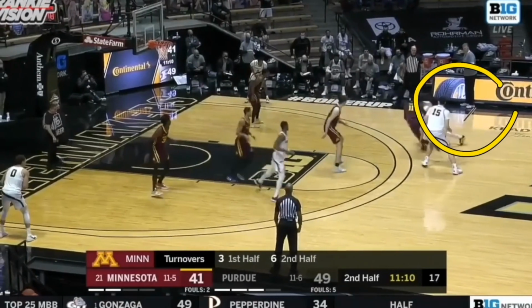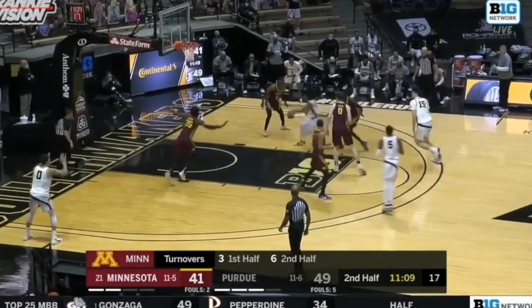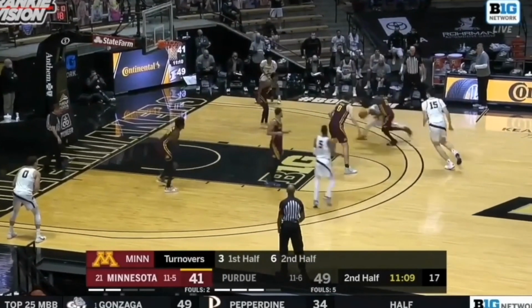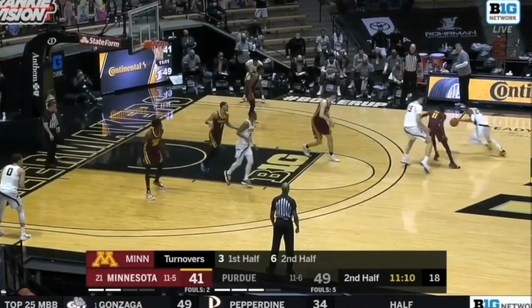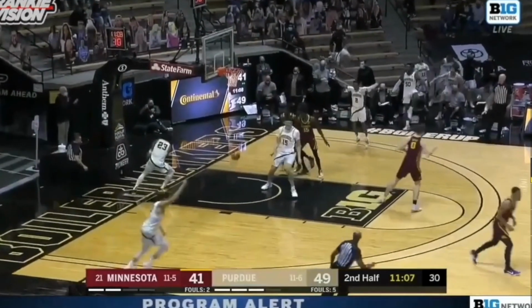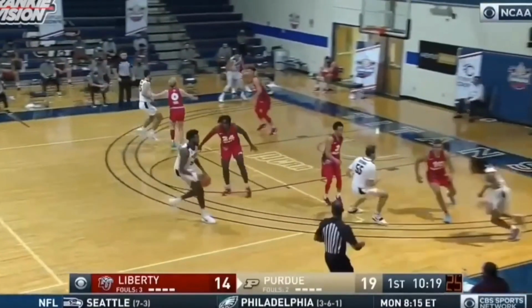But on the Jaden Ivey side, you can do this yourself. Go the opposite side of a screen, because then your teammate is, of course, assuming that you're going to be using that screen. He's going to start overplaying that side, and of course, when that happens, you can attack the opposite side and just absolutely demolish the rim. This is actually a very good play.